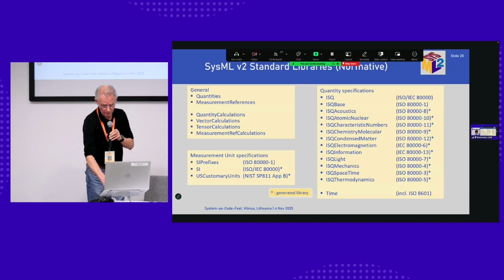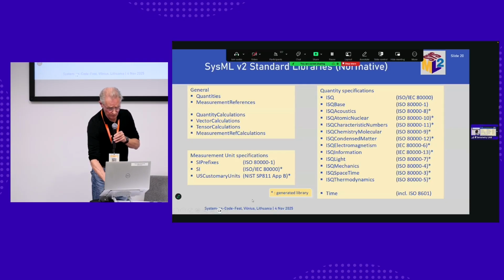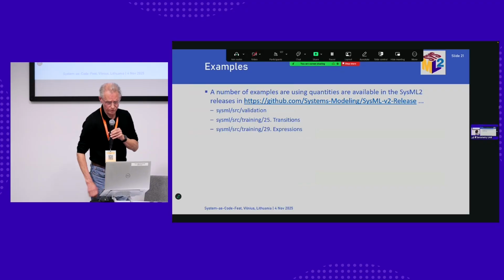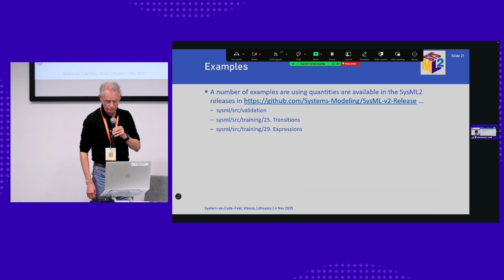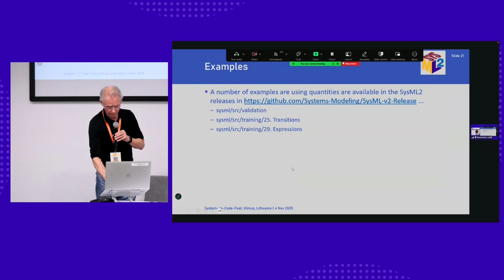All of the ISO 80000 quantities and units are there, including the vector quantities that are included inside them. And then we add a number of standard coordinate frames. A number of examples are available in the SysML release that is available on GitHub. That is part of the normal distribution that we try to update every month.